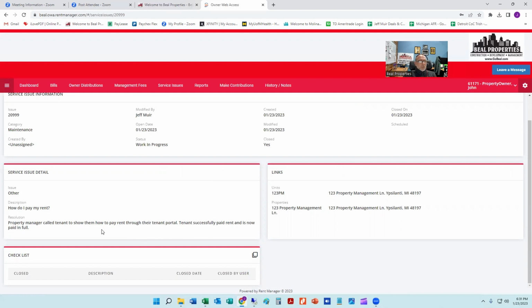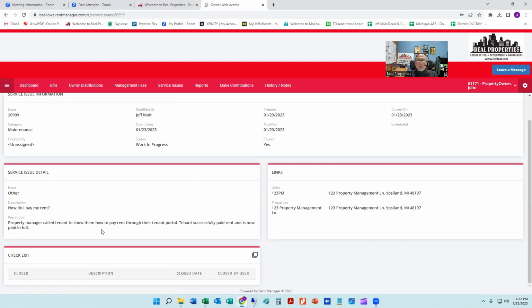service issue. And this is a good one to use as an example for also, sometimes you'll see, say, 4 or 5 or 6 service issues entered in a short span of time about the same thing. And I'll get an email saying, geez, it sounds like a disaster over there. What's going on? So many service issues related to the heat or the water. And when you click into it, what you'll see is the tenant has entered a service issue, and we're going through this normal process of getting it addressed.